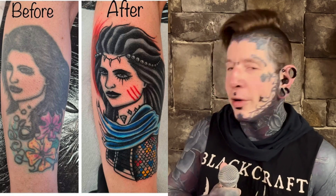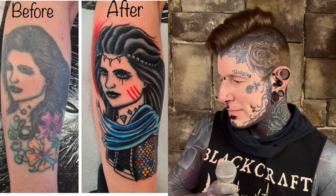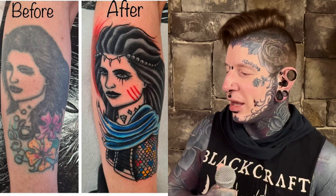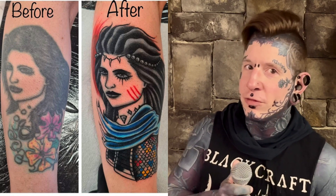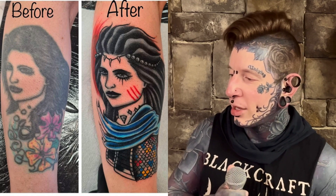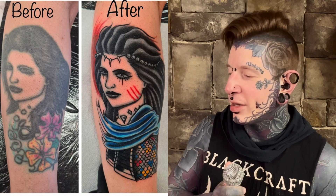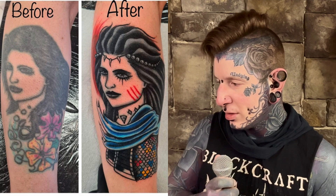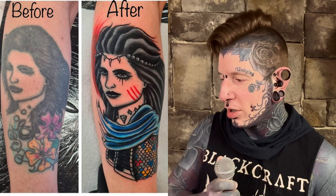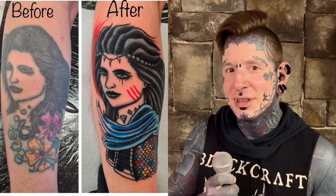Every part of it is like we just did a new one — re-accentuated things that needed re-accentuating, added sharper lines back over it, added some little bits and pieces to make it make sense. But also that before is actually a lot better than it should be. That tattoo aged pretty well for the ink they used 30 years ago, and where tattooing was at that time — that was actually a really nice tattoo. I would have been happy aging with that thing.